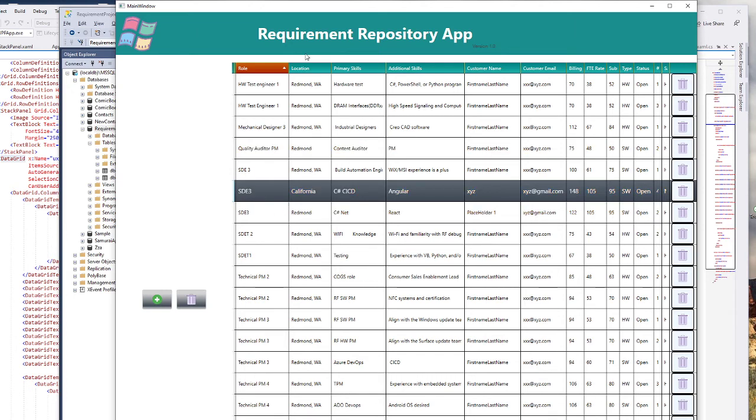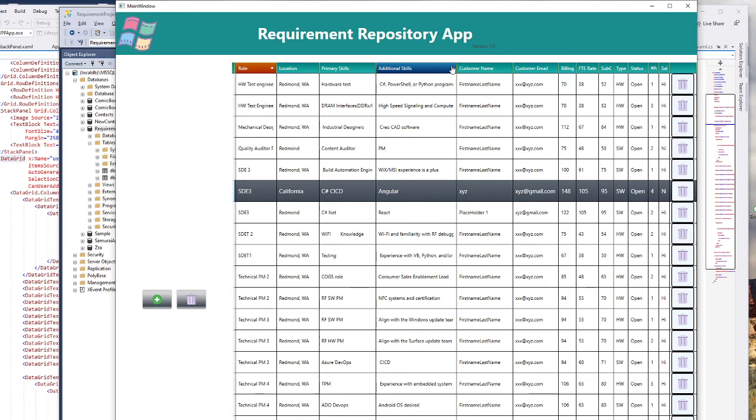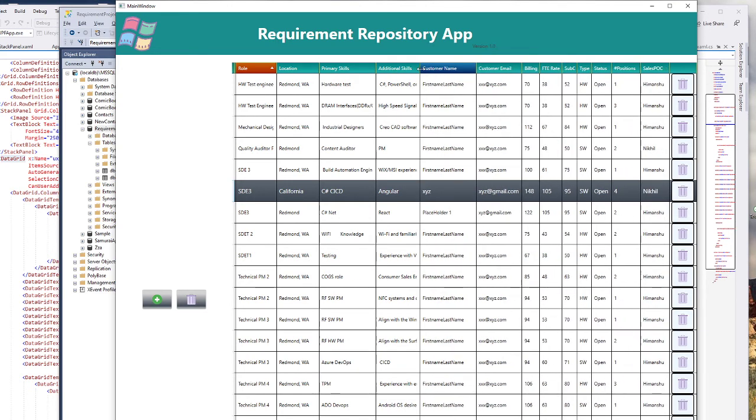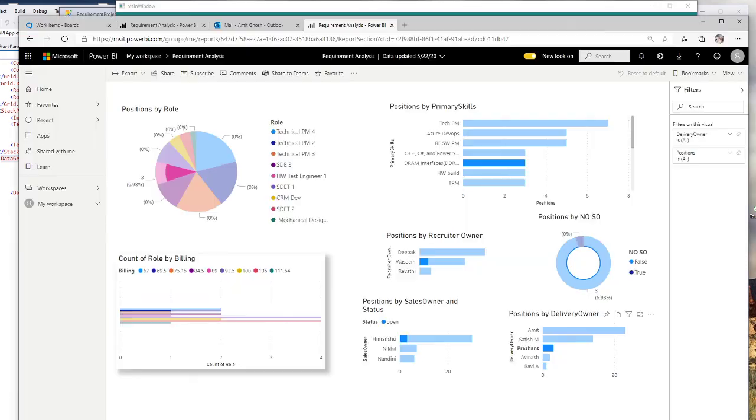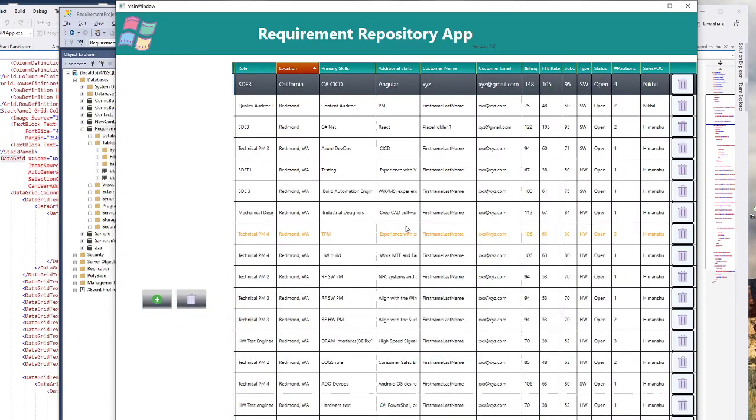This, as you can see, is a simple data grid which is powering this information here. Whenever you highlight and keep it here, it keeps all this stuff highlighted. So a lot of animation has gone in to make sure it is doing its job. But the idea of the tool is not to create reports. The idea of the tool is to do the CRUD operations properly, and the insights are driven by this Power BI report.